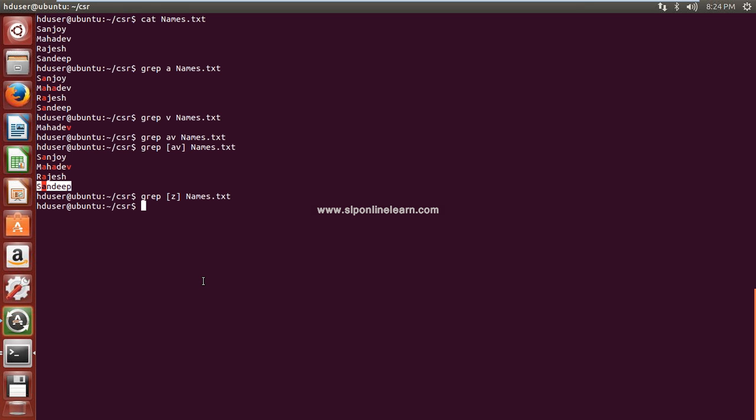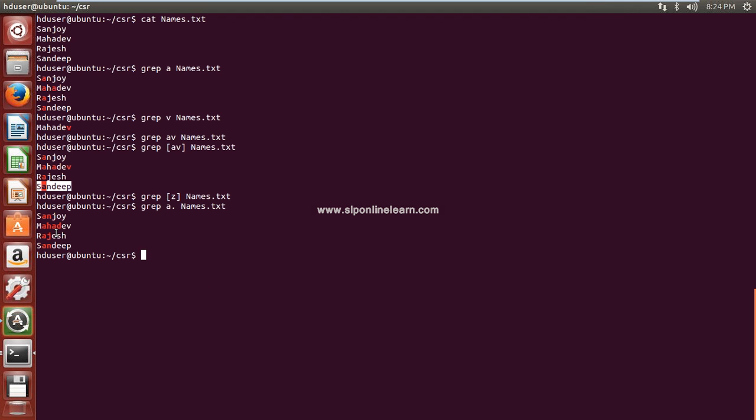Here I am using grep with a dot, which means the first letter should be A and the next letter can be anything. Then it is going to return. So it will return almost all lines from this file names.txt.